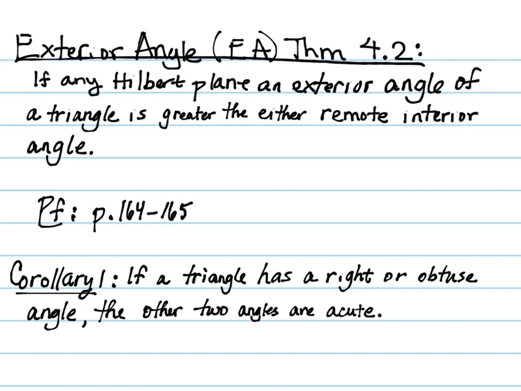Now, when we get to the fact that we've got the less than or equal to 180, this seems to be an obvious fact then, right? If I had an obtuse angle, or let's just use a right angle for that matter, 90 degrees, and I have 90 degrees or less left over, then obviously the other two angles have to be less than 90 degrees if you've got two of them.